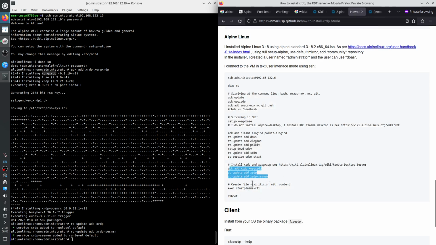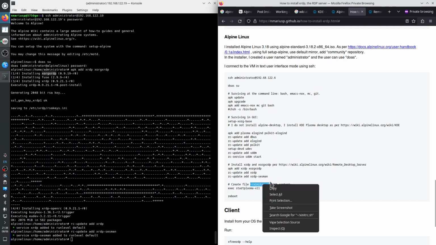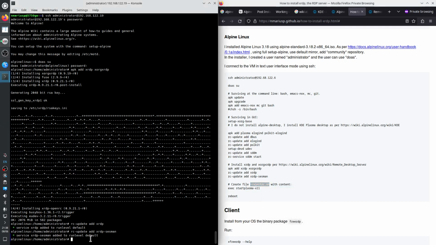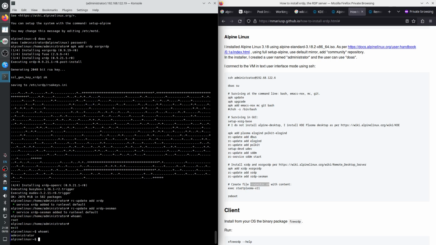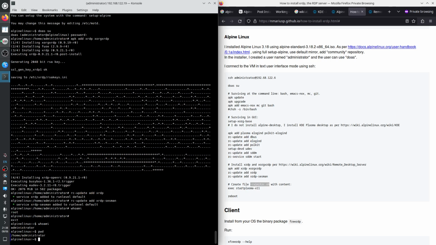Now I'll need to edit the .xinitrc.sh file. So copy. I need to not be root user. Control D to exit. Who am I? Okay, pwd.